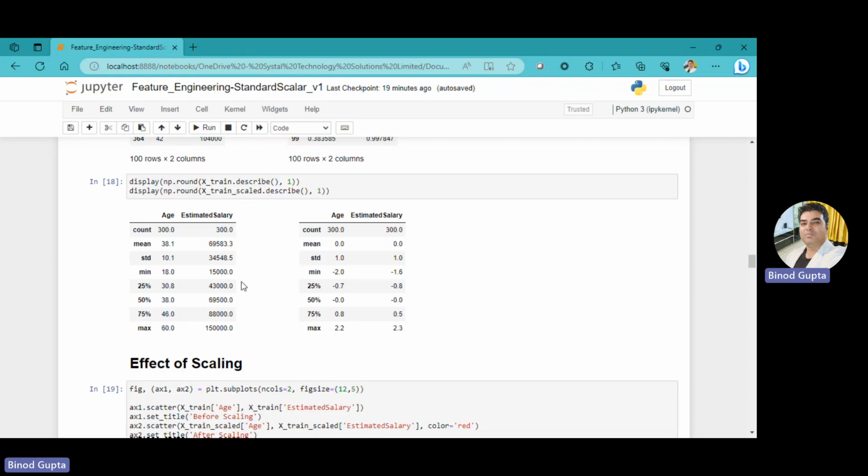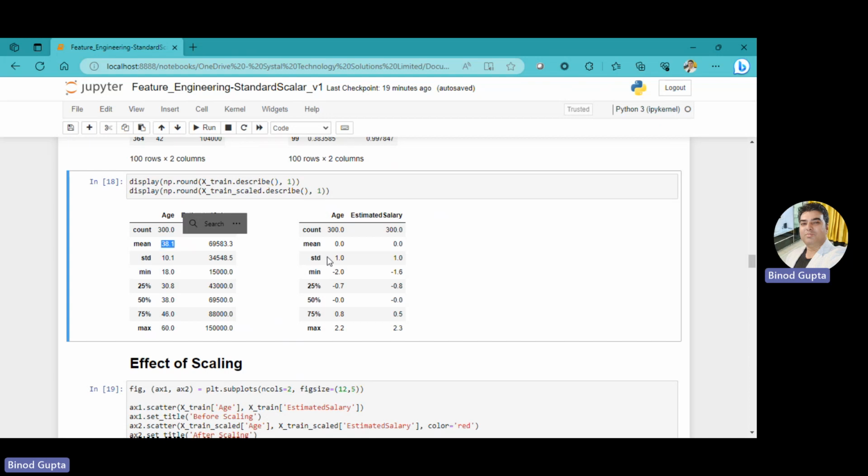So we'll go to describe, and again do the comparison. We are comparing the X_train describe with X_train_scaled describe, and we see that the mean, which was 38.1, has been centralized to 0.